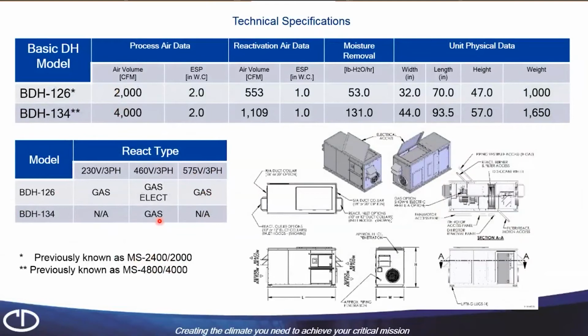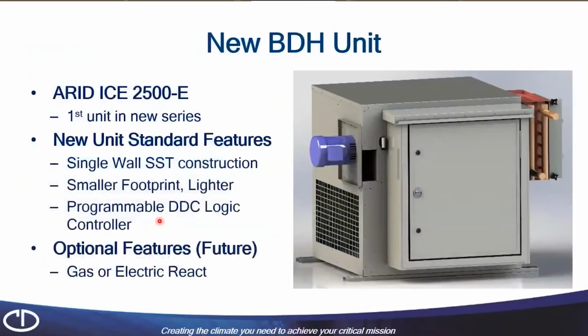So this product is one that the intention is to really transition into this new BDH style. And so that's really the intent behind that: to focus it in on the ice arena market, tailor it to what that market really needs and be able to provide more value. And so this ARID ICE 2500 unit is really the first unit in that series.